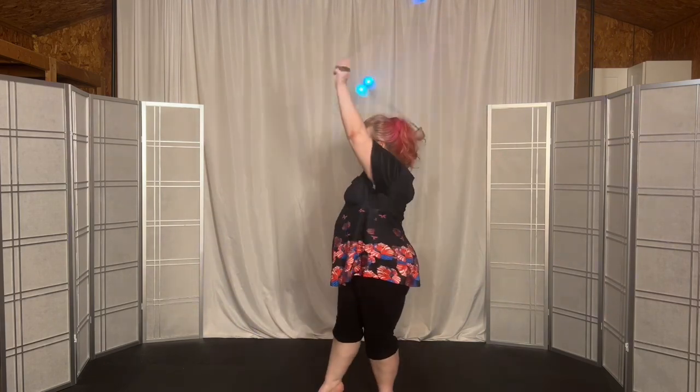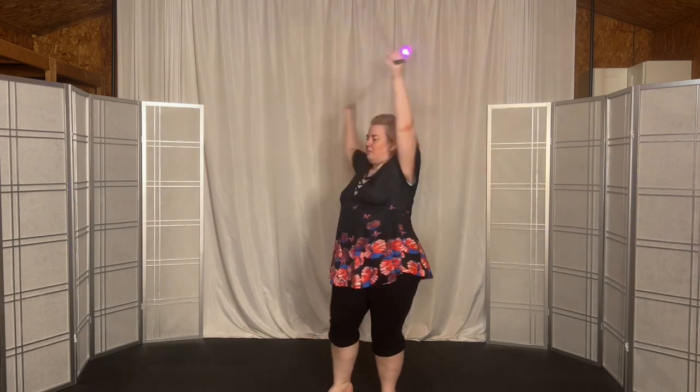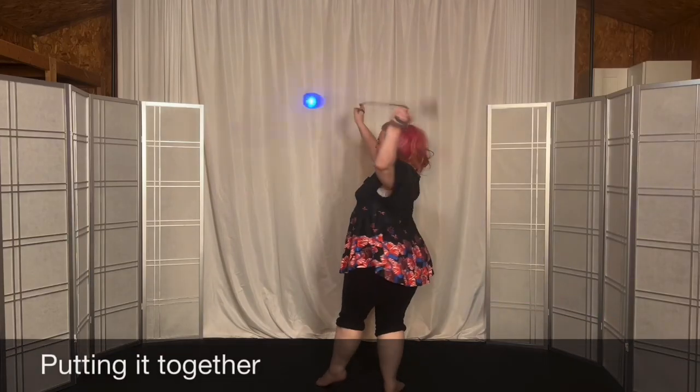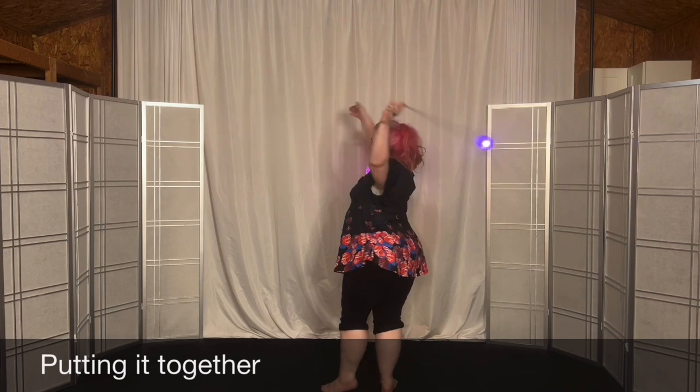Because then all you do is put the petal up top. Put the petal up top. Is this swing petal? Swing, petal, swing, petal.